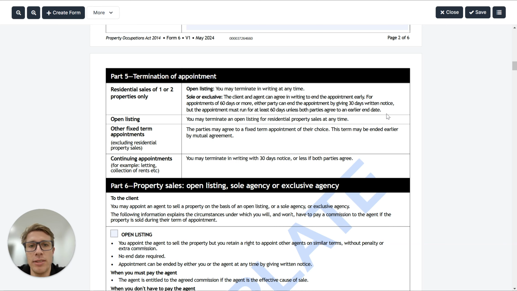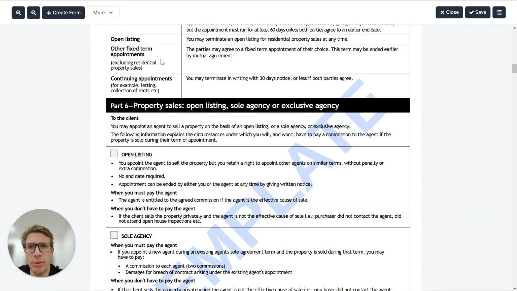Obviously, if the agent is in agreement with you to terminate the listing, it can be done earlier. But if they're not, then the 60 days is the earliest it can be cancelled. If you're not happy with the agent and they're still selling your property, you can just say no to any offers that they bring up until the time it's cancelled. With a continuing appointment, which is for letting, you just need to give 30 days written notice, or less if both parties agree.